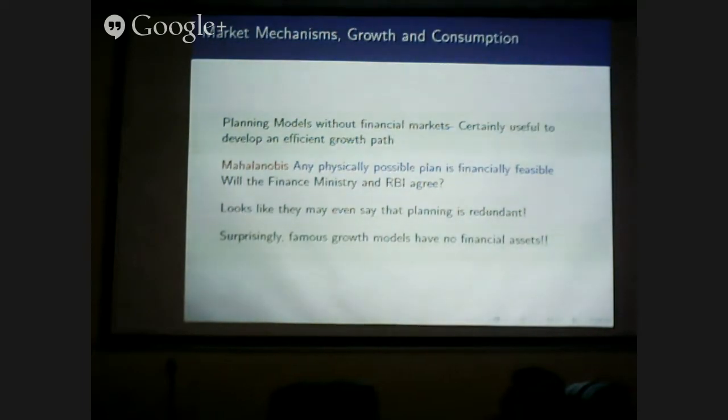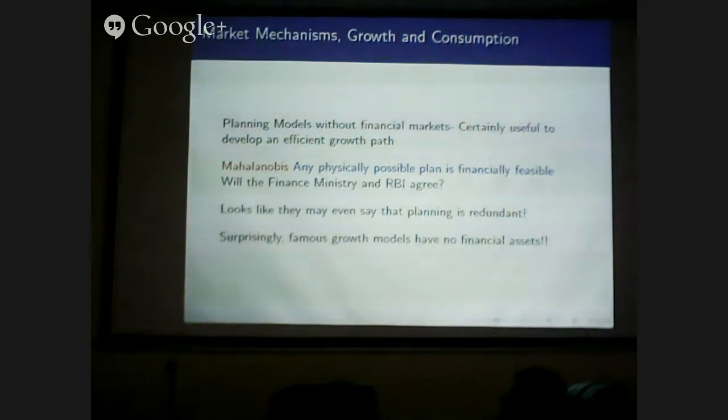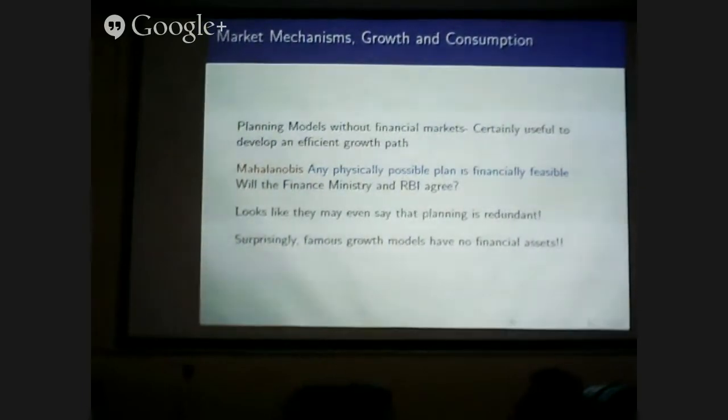Now surprisingly, the famous growth models like Harrod-Domar and a few extensions of them, all of them do not have any financial asset, even though a lot of them talk about it. Even in the last few months, there has been tremendous interest and publicity around the book published by Thomas Piketty, which has a lot to do with financial returns and concentration of wealth, things like that. So to talk about what happens when we bring in finance, when we bring in markets, that is what we should be looking at, and we certainly need some framework.